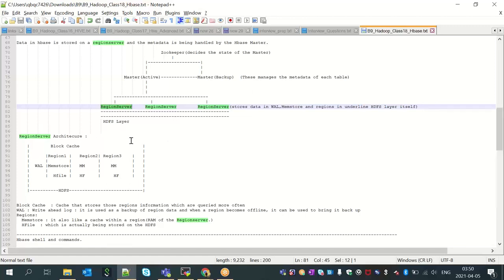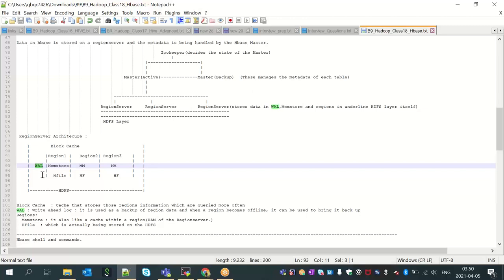In a region server, you will find a single component which is common to all the regions that you have in the region server, which is called a WAL, or a write ahead log. Okay, it's like a recovery feature. It's a backup feature, you can also say.